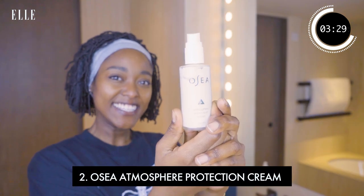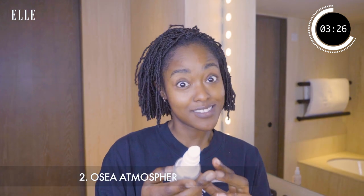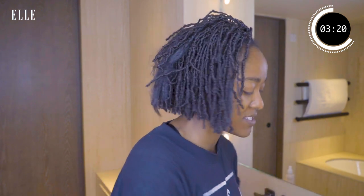So while that is doing its thing, the next thing I do is put on Atmosphere Protection Cream by Osea. It's a pollution barrier — that's genius. Super hydrating, all natural. It feels and works kind of like a sunscreen but also protects your skin from all of the pollutants. I'm going on a flight tonight and this is my number one thing to put on because people be coughing and there's a lot of stuff in an airplane. It's quite light, which is so nice. I got this while I was in California — it's one of my favorite products. I would highly recommend Osea for pretty much anything on the body.